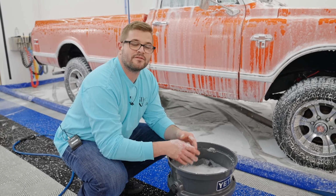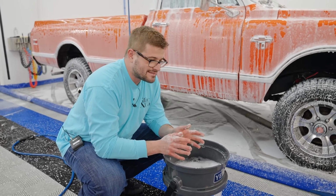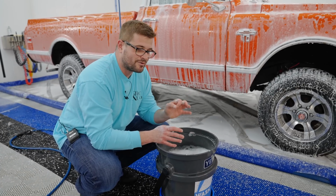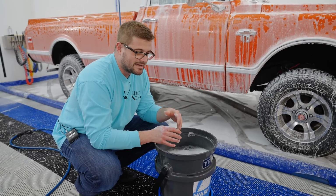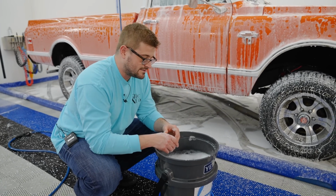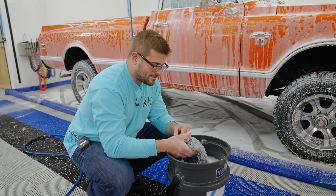Now, I love Bubblor for the fact that it adds a lot of gloss. Now, there's wash and waxes and things like that, but what's cool about Bubblor is that it uses Parla's polymer technology inside Bubblor to add even more gloss than you would get from a normal wash and wax, if that makes any sense. And the lubrication is quite nice. So grabbing my mitt here, it's time to get dirty with this.